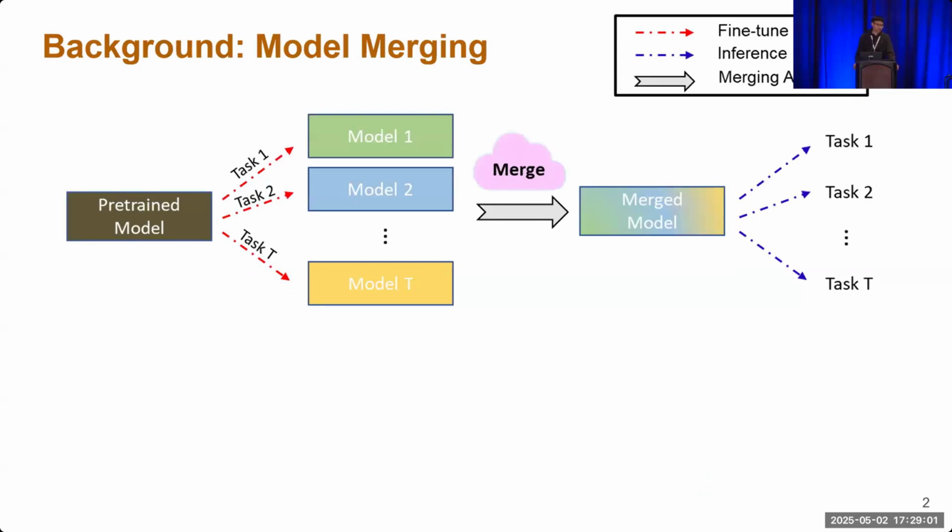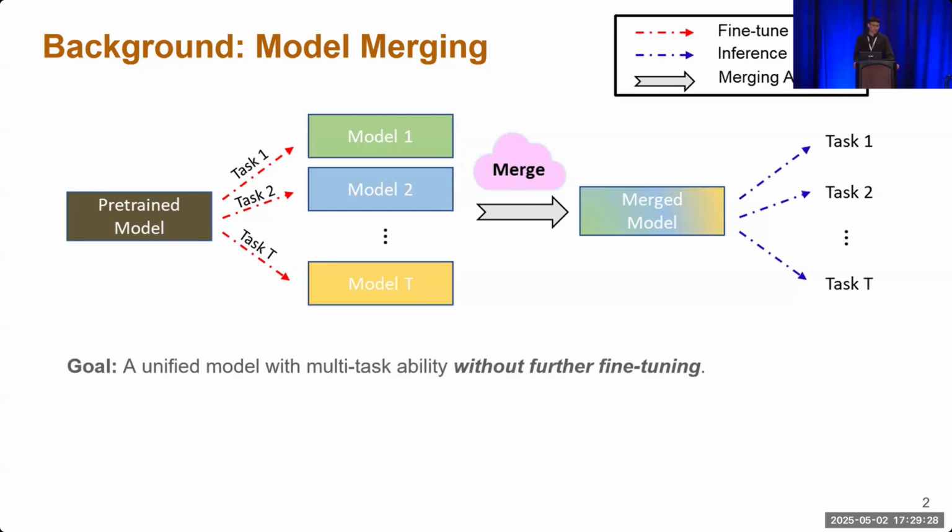Let's begin with some background of model merging. With the popularity of pre-trained large language models, the same architecture is often deployed to fine-tune individual NLP tasks. A natural question then arises about whether it is possible to merge these fine-tuned models back into one unified multitask model. And that's why model merging has become such a popular topic today.